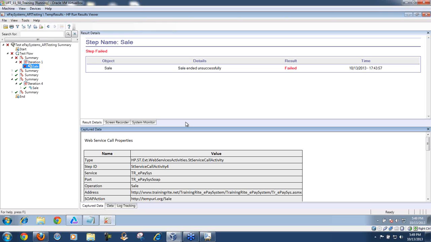In our example, I took the .NET web service, which we are hosting on the TrainingRite server. We got connected to it by creating the API testing. And in the API testing, I showed you the most critical part of it is the WSDL. Inside the WSDL, I parsed it and showed you everything in terms of what goes in there. In terms of ABCs, we talked about the address, the binding, and the contract. And the address, being the endpoint, is required as a part of the URL configuring your web service, the API testing.